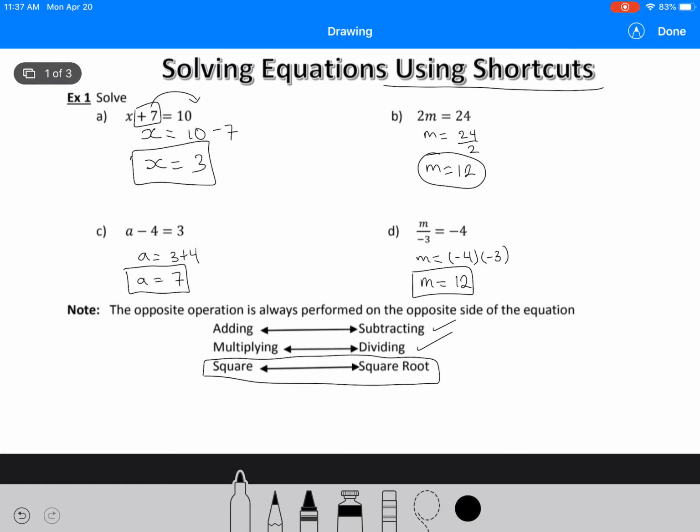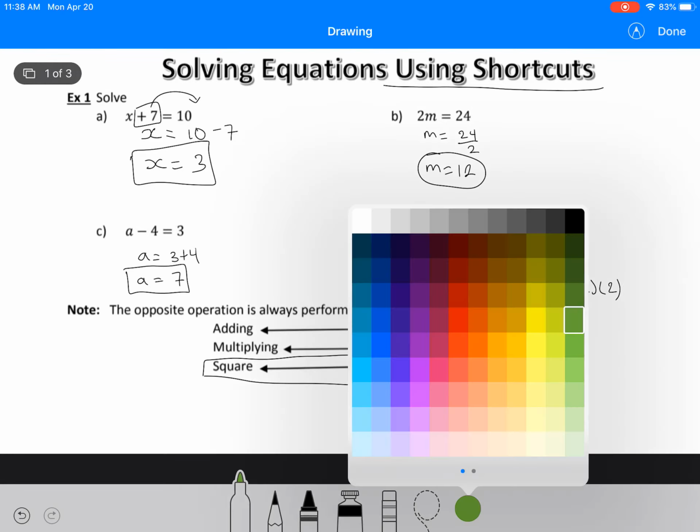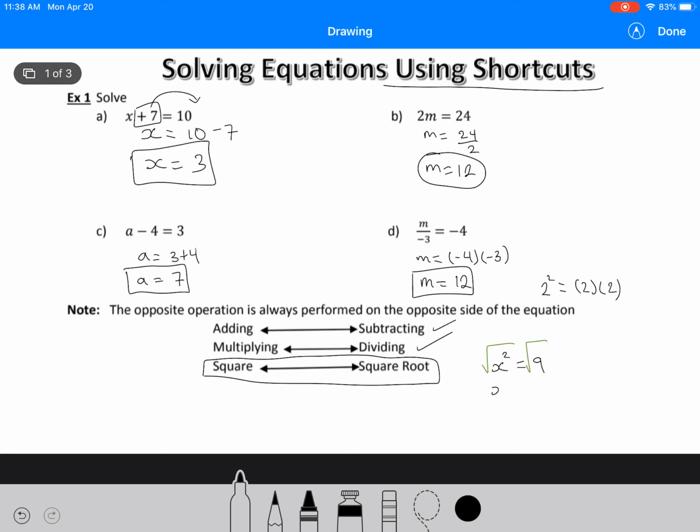But this next question, where the square and square roots, those would come into questions that would look like this. x squared, let's say, equals 9. Now, we know that the squared sign means something times by itself twice, right? So 2 squared is just 2 times itself. Okay, so when we have x squared equals 9, the way to actually solve this is we use something called a square root sign. That looks like this. And if we square root both sides, okay, we get the solution for x.